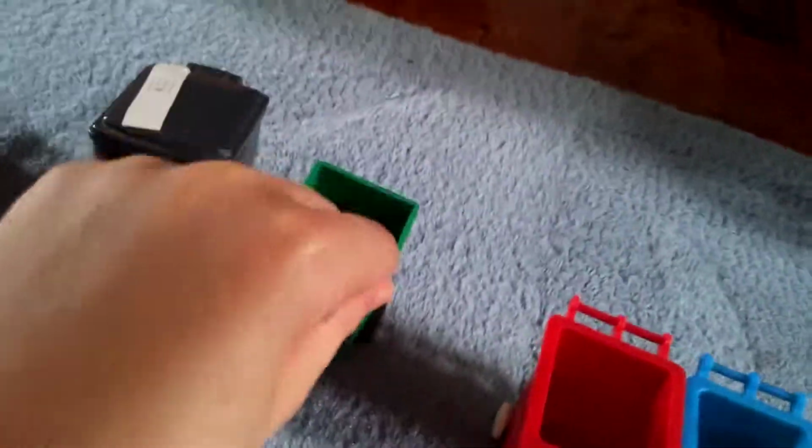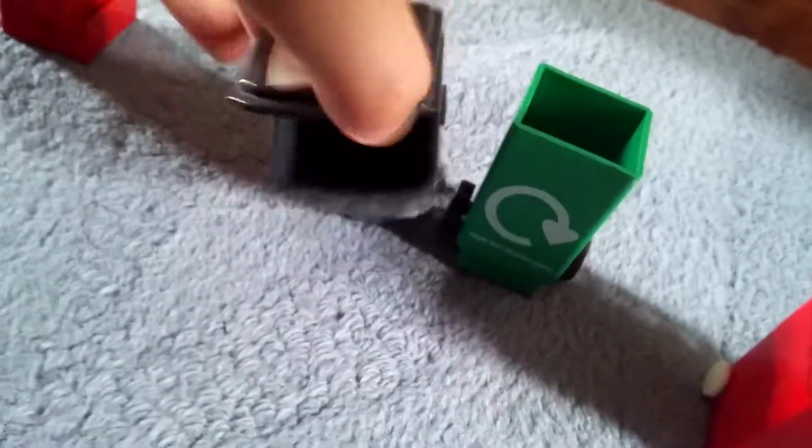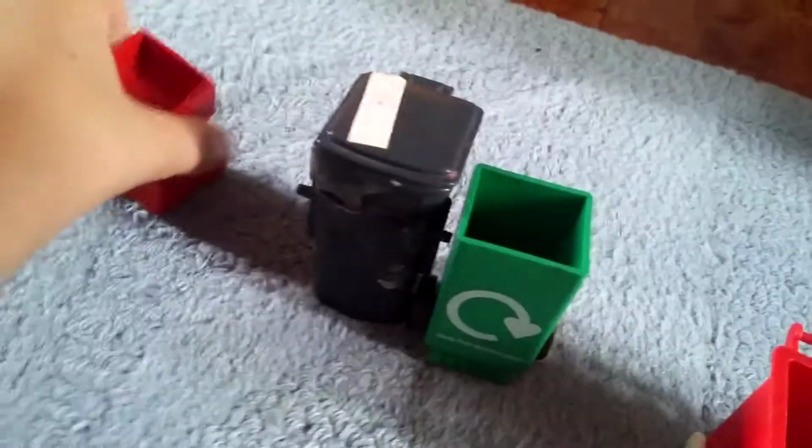And this one used to be a pencil sharpener, but I took the lid off so that I can use it in my updates. This one I just stuck some stickers on, and that one is a dark grey. Then I have what I use as boxes, and I'll show you my little handmade bin lorry.